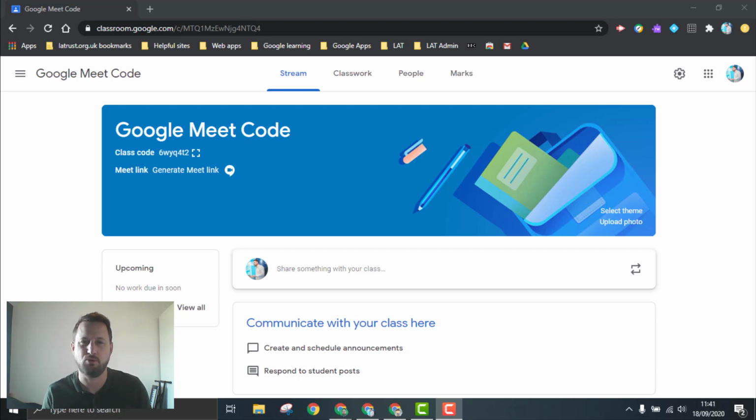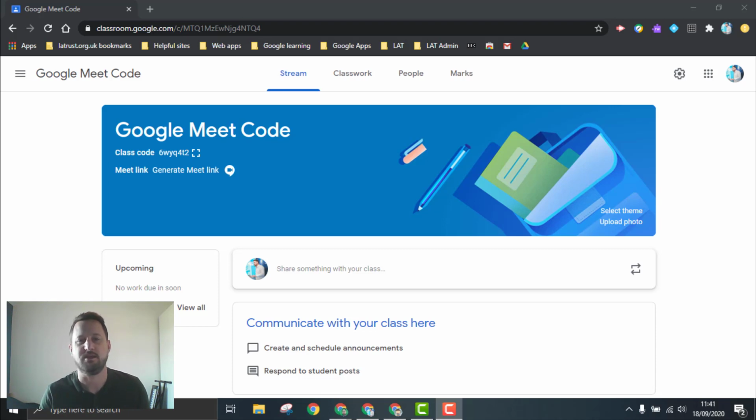And this is a really important issue because for a while since it was brought in, there has been some uncertainty over how safe it is, whether students can access calls without teachers and all these kind of things. So I've been doing some testing and just want to share what I've been looking at.